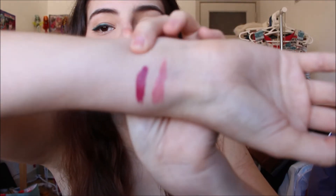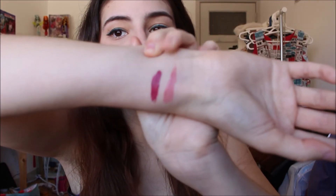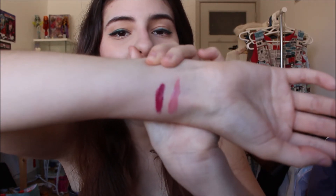Now this one I really do enjoy — it's in shade 22 and it's a lovely deep berry color, which is the kind of color I enjoy. I actually use this a lot, not as much as I'd like to because I have so many lipsticks it's insane. If you want me to do a lipstick collection video, let me know — I have so many lipsticks, lip crayons, lip glosses, and lip products. This shade is a bright but deep berry color and it smells so nice. I really do enjoy this one.